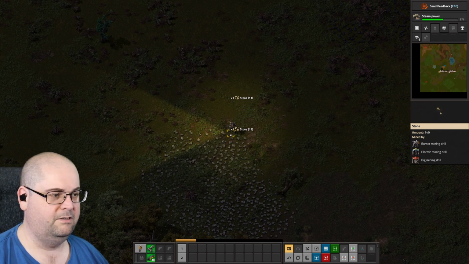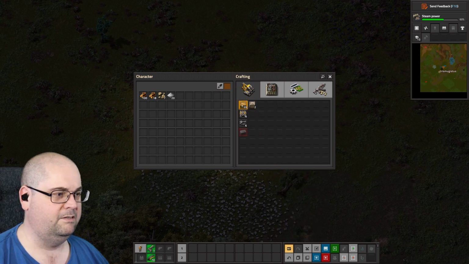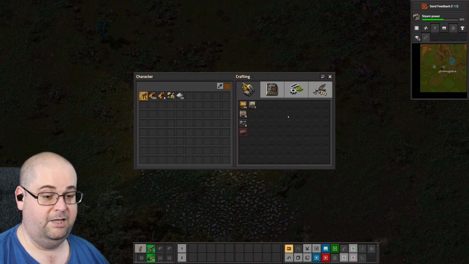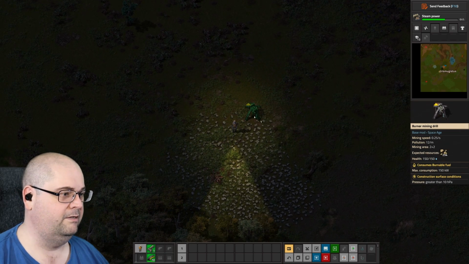12, can I set up stone? Okay. Yes, I can. So put one of them, get ourselves some boxes. But what I'm actually going to be doing in this is using my existing blueprints for the initial build.